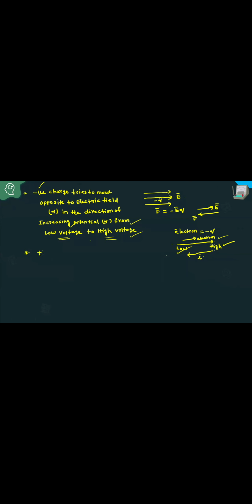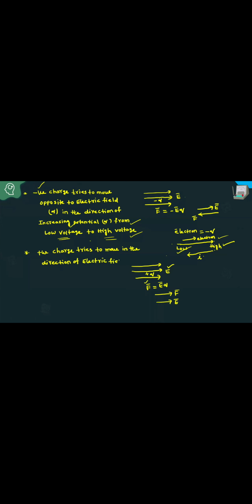Positive charge. Can anybody tell, students? Positive charge tries to move in the direction of electric field. Why? This is the electric field, students. If you place the positive charge, then what is the force on the positive charge? E bar into Q. This and this are in the same direction. Always charge is moving in the direction of force only. That's why positive charge tries to move in the direction of electric field.